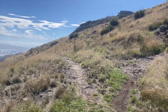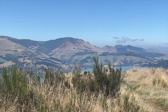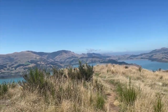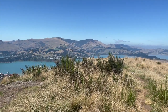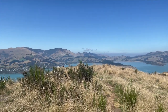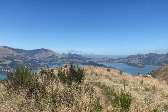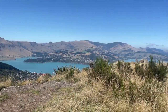Okay, I think this is the right way. I bet you can't see, but there's a couple that have just got this way. They have a drone. And Tom and I are really thinking about getting a drone, aren't we? And it's just following them, and it's got really, really pretty views. Look, it just follows them. And I think it lands itself and everything. That's what we need for places like this. So I don't know, should we get one, should we not? Let us know. But I do think it'd be beautiful. I think we might do a bit of research into it whilst we're still in Christchurch, because in a town like this, I think we do need a drone.